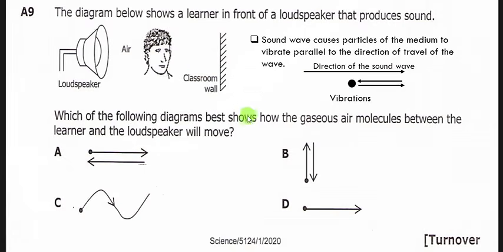Yeah, so this is the situation which I gave. This is how they'll be vibrating. As they're moving, they'll be vibrating like that. So this particle here, see, it goes, it comes back, it goes, it comes back. That way sound is going, but the particles themselves don't move along. So the answer here is A, which shows how particles will be going like this, like I've demonstrated here. So the answer is A.